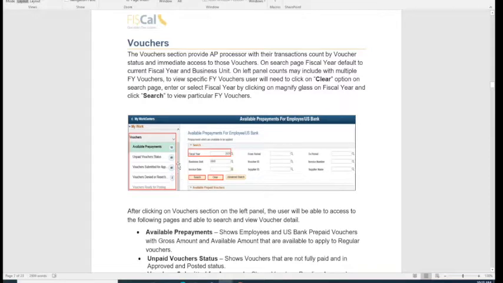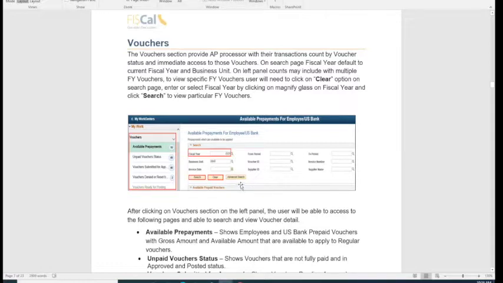On the left panel, counts may include multiple fiscal year vouchers. To view specific fiscal year vouchers, the user will need to click on the clear option on the search page and enter or select fiscal year by clicking on the magnifying glass on fiscal year and click search.